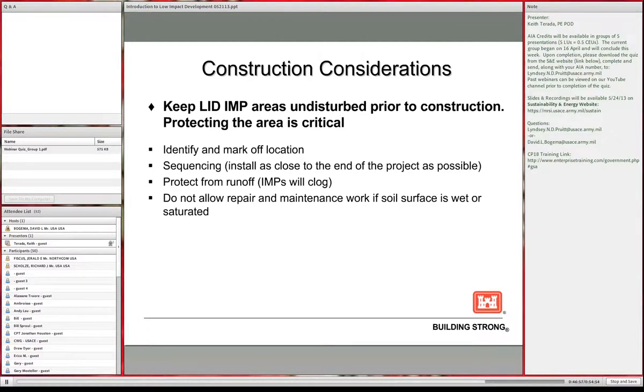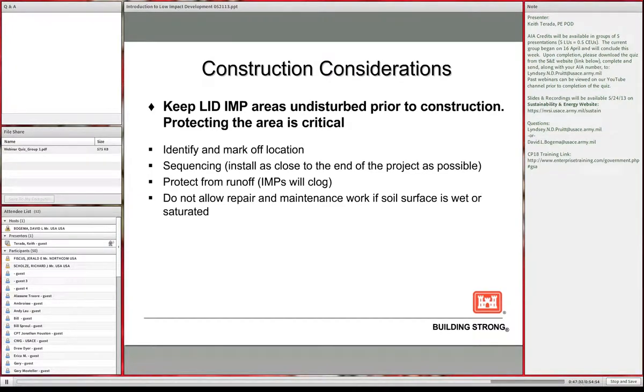Okay, construction considerations. We always want to make sure we take into account construction considerations here. Construction is critical to producing an effective working LID IMP. I was talking earlier about the maintenance that's after construction, but during construction, it's very imperative that we make sure it's properly built. We want to keep, again, heavy equipment outside of the IMP areas, and use light equipment or work by hand where possible. If you have to go in, you really want to use the lightest earth-moving equipment, maybe oversized tires, low pressure contact type of thing.